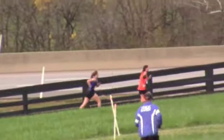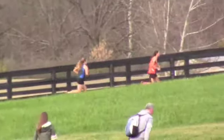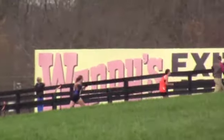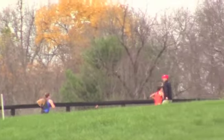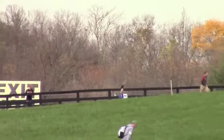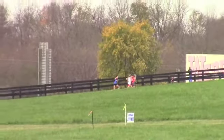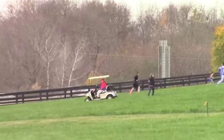But here's the hill, 1.5 miles in, and we've got two runners in the lead, with Mattingly leading for most of the race. She has about a 5-meter gap on Shelby Watkins, the senior, racing against some of the younger runners. We've got a freshman, some 8th graders up front, a couple of seniors, and Watkins and Renee Savet. Really, outside of Watkins and the St. Henry pack, this is a really young group going forward.